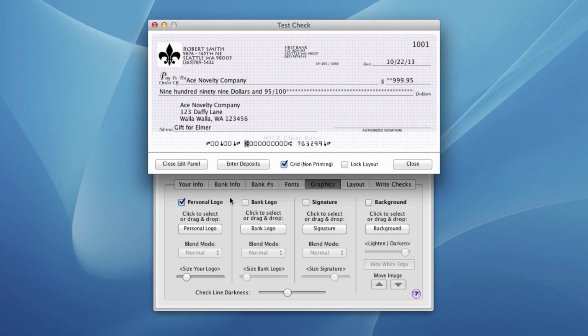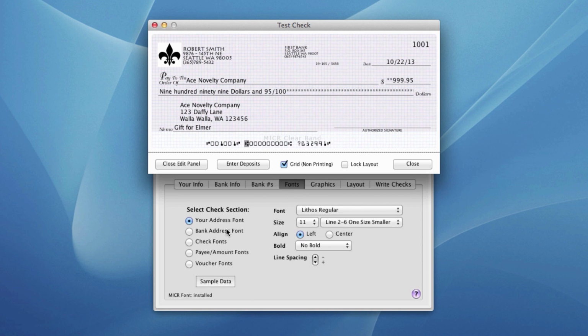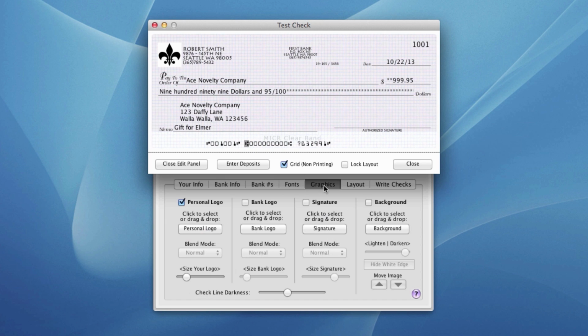Also, I think I'm going to go back to the font tab, and for the bank address, we're going to use a center justification, and we'll get that placed where I want it. There's a control here. When you do a test print, depending on your printer, the lines may be too light or too dark if you're printing lines, and you can use this control here. You can watch as I slide this. It'll make the lines get darker or lighter. So you'll have to determine that for yourself.